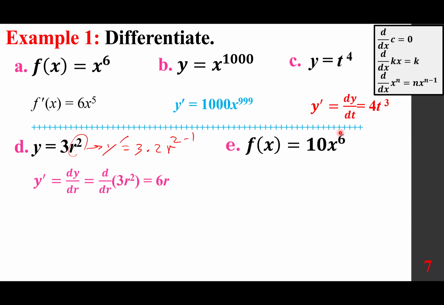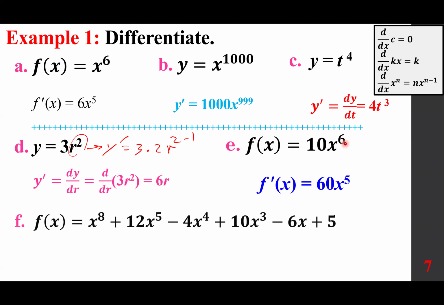In this case, you multiply the 6 by 10, you get 60, and 6 goes down to 5. So we are using the simple case of the power rule. So in this case, 8 sits in front, x to the power of 7. We're going to do it term by term. This one, 5 times 12.